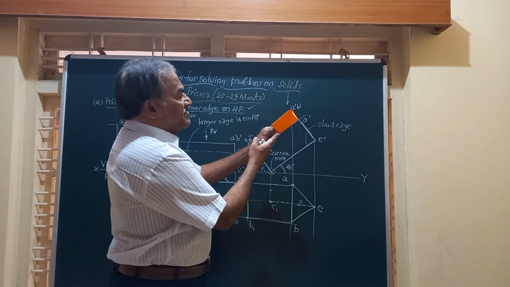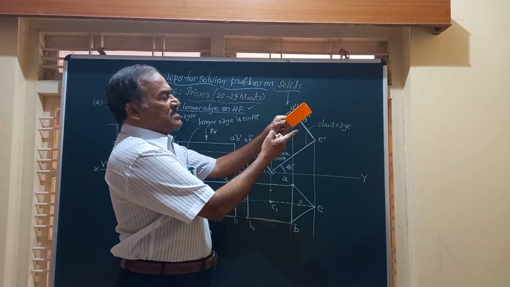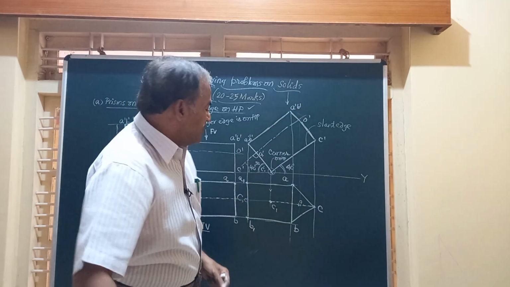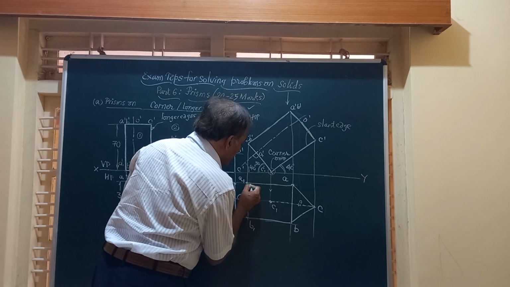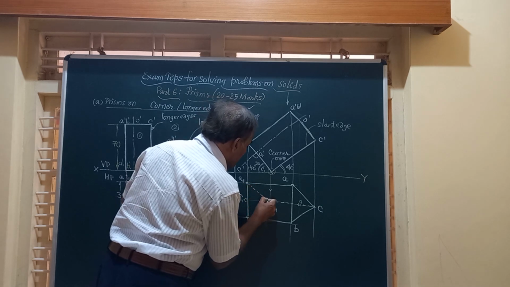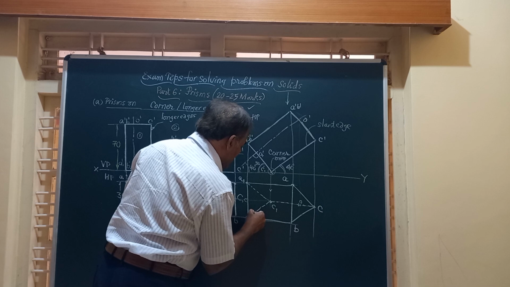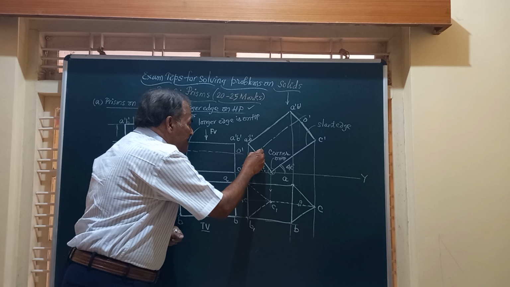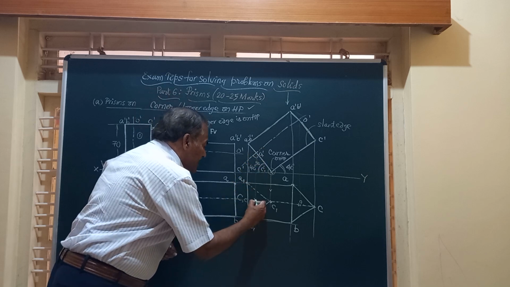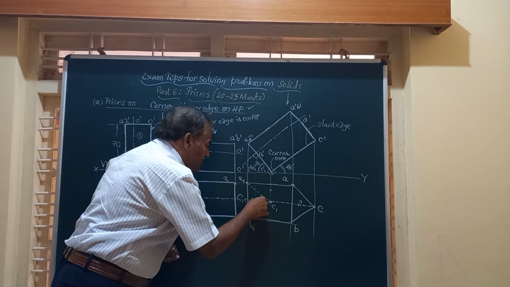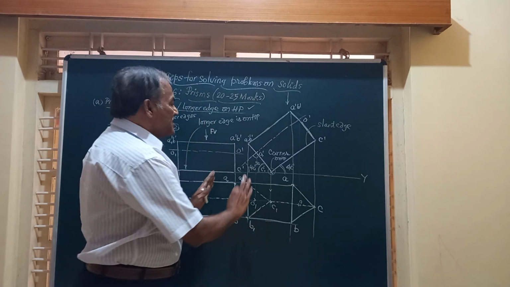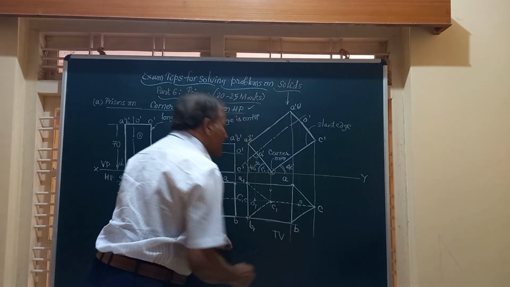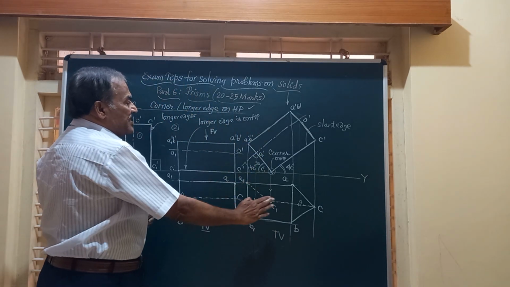When C is not visible, friends, please observe, when C is not visible, these two shorter edges of the bottom face are also not visible. So friends, I am going to show this A1C1 by a dotted line. Similarly, C1B1 also by a dotted line. Friends, this is how we see, and this will give you point O1, that is the center of the base. So this is how the top view of the solid appears when the axis is making an angle.